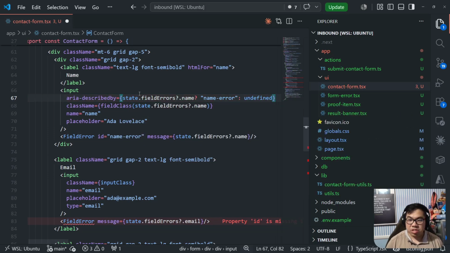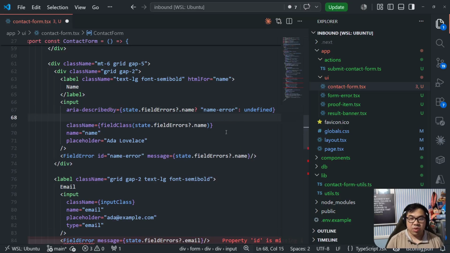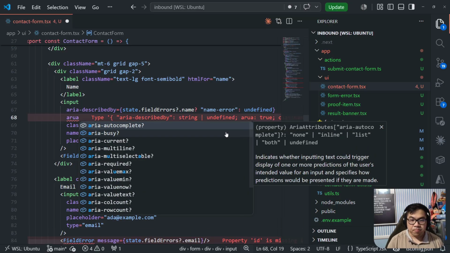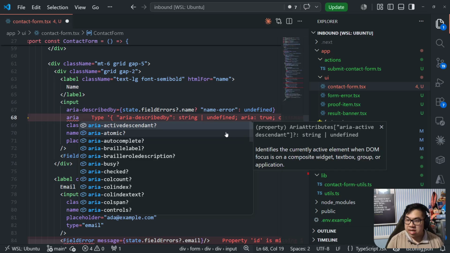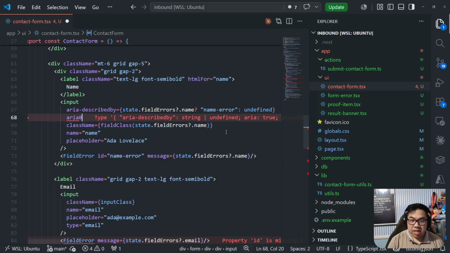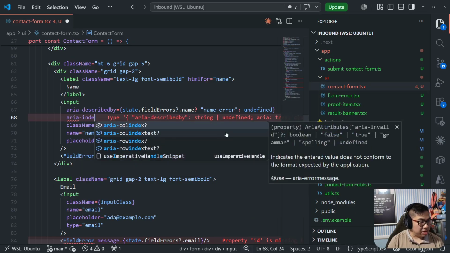undefined. So we're just making sure that we add a little bit of accessibility to our inputs. So it's just basic standard things, and it's just like the unique identifier for the input inside of our DOM structure. So aria-invalid.